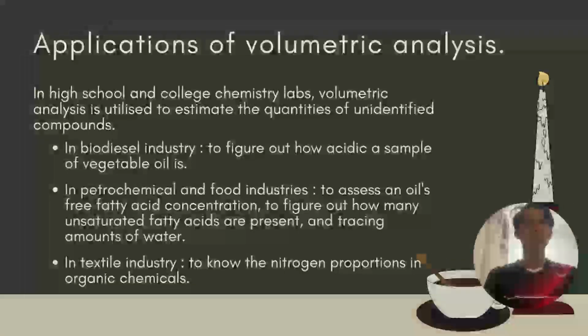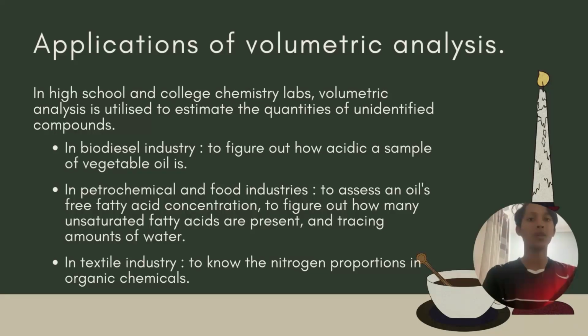Application of volumetric analysis. In high school and college chemistry labs, volumetric analysis is utilized to estimate the quantities of an identified compound. But there are several real-life applications of volumetric analysis. First, in the biodiesel industry, to figure out how acidic a sample of vegetable oil is. Second, in the petrochemical and food industries, to assess an oil's free fatty acid concentration, to figure out how many unsaturated fatty acids are present, and to trace the amount of water.